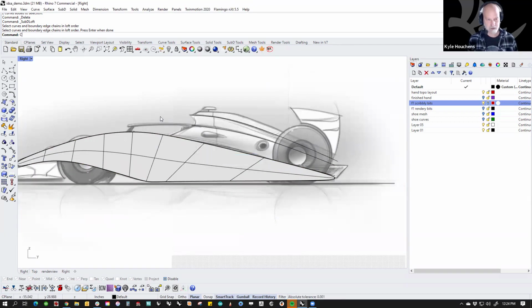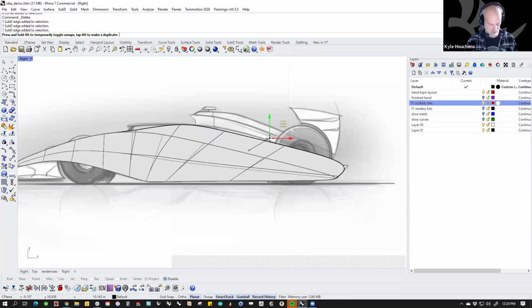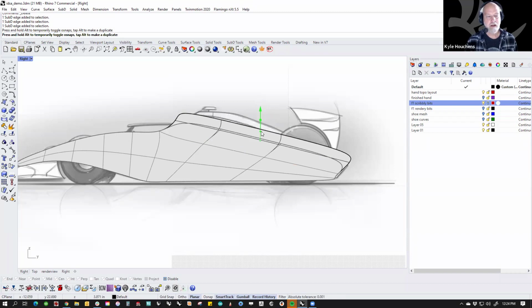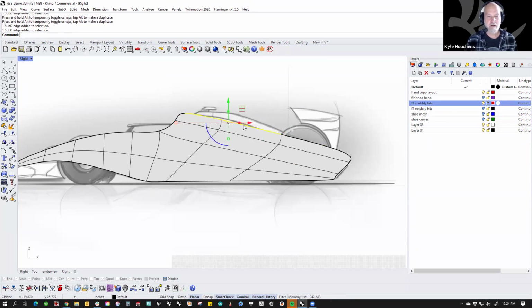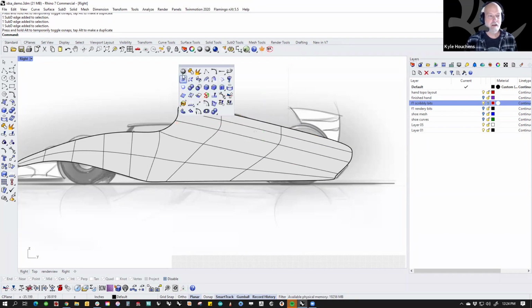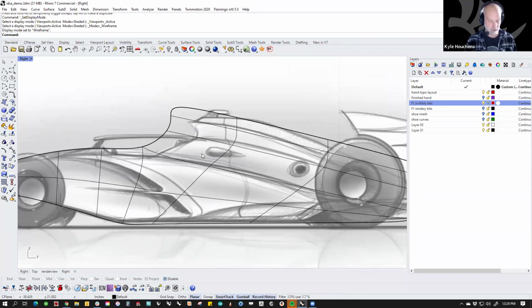I'm going to get rid of my curves now because I drew those curves, but I think I'm going to switch ideas, and I'm just going to pull these from here because I'm already set up to do so. So I'm going to just pull this up, and then I'm going to do the same thing again. I'm going to pull this up again, and that gives me my basic layout. And then maybe I'll go one more just to capture that, and then we can go to wireframe and see where we are.